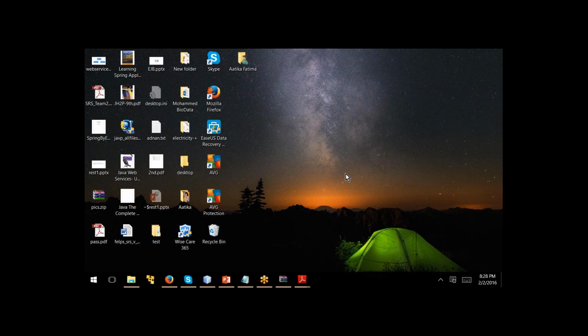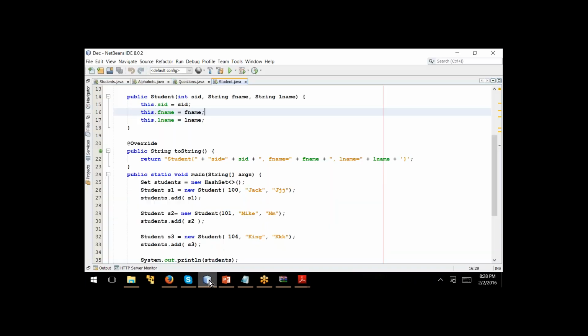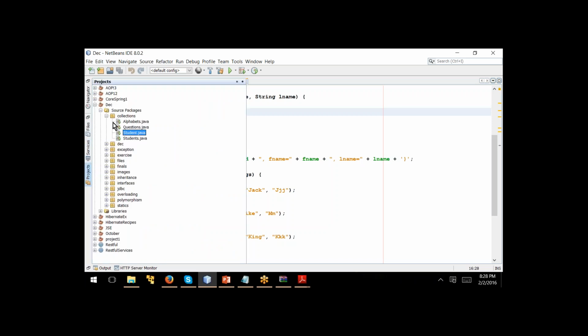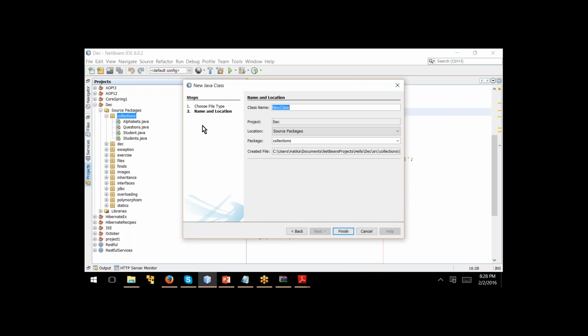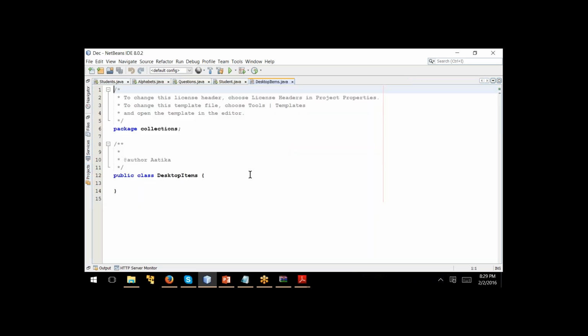So over here we will create a class called list of items. Now these desktop items have the properties name, type, size, and date modified.